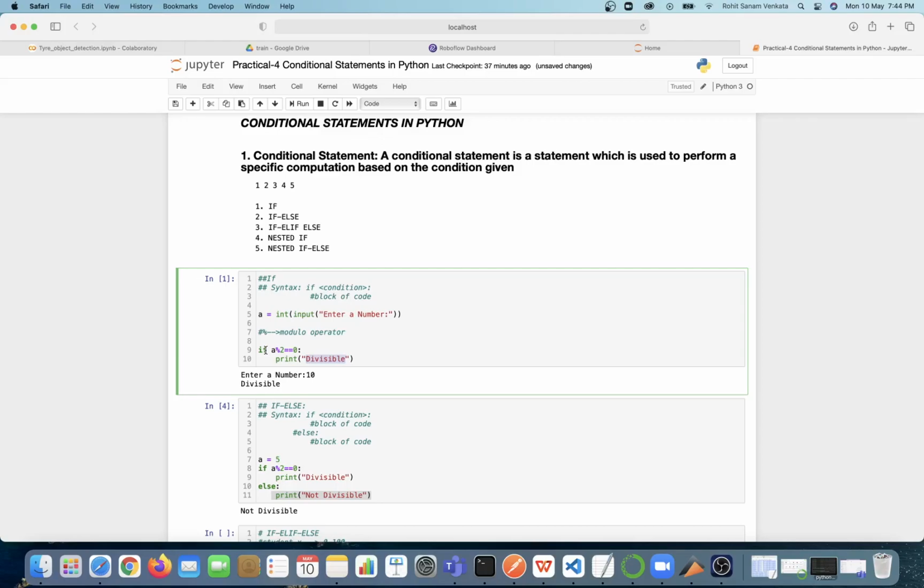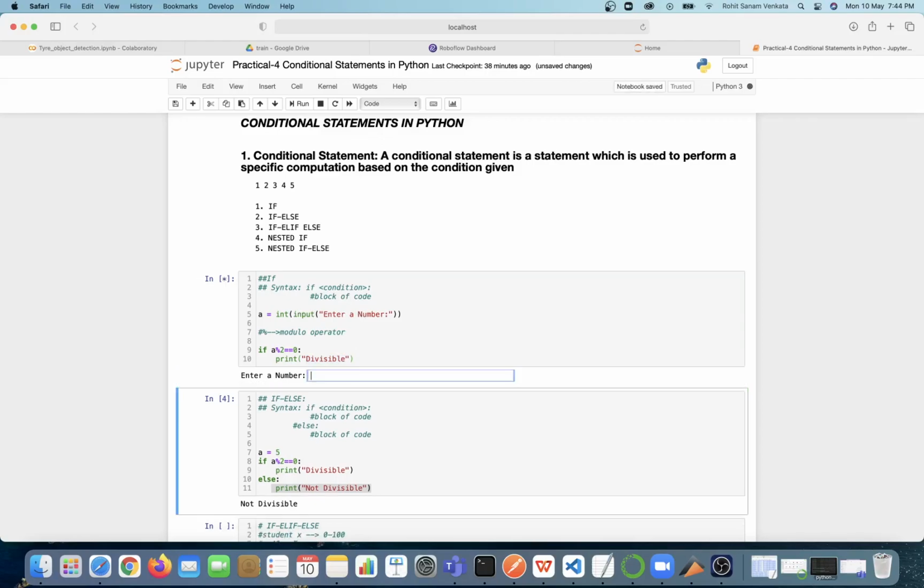But if the number given by the user is not divisible by 2, then it is not going to print anything. If I re-execute it, and instead of 10 I give 5, it is not going to print the divisible message, because the number 5 is not divisible by 2. That is the reason it is not giving anything.